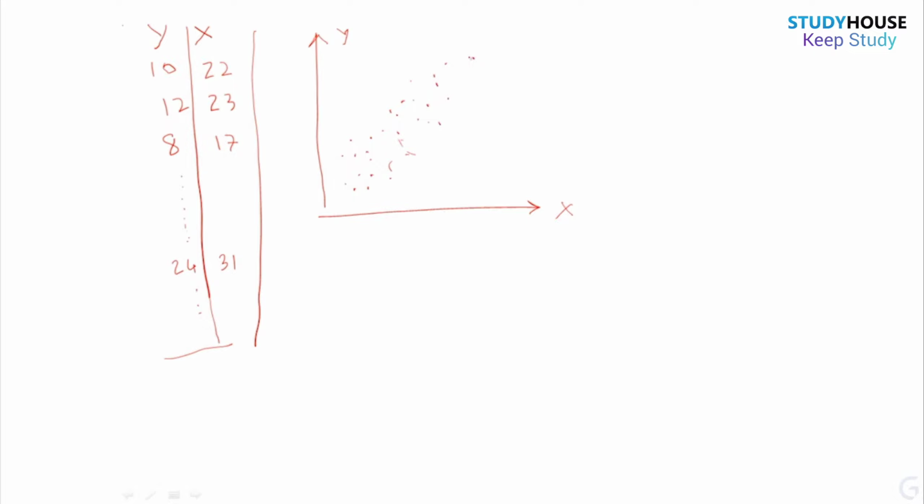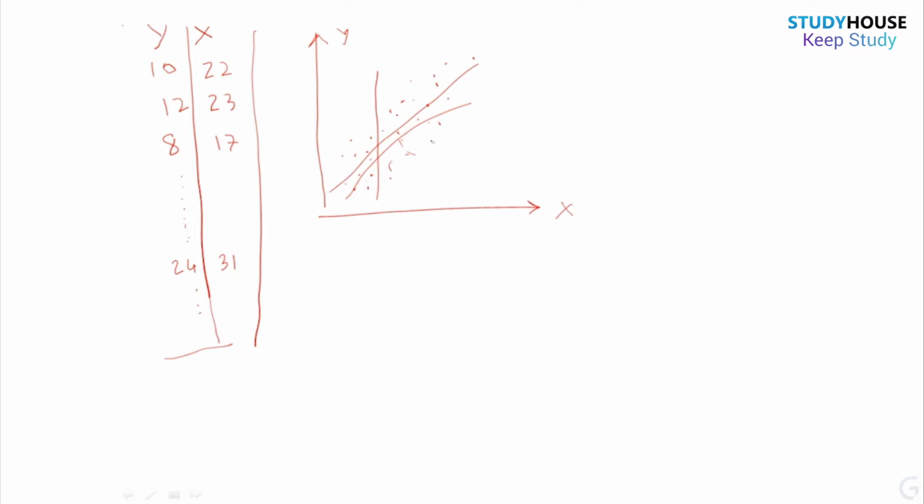Now, what you're trying to do in regression is find the best possible line or curve that represents most of these points. Is this line the best possible line? Is this curve the best possible fit we can have, or is this line? That's what regression is going to tell us. And the way we get those parameter estimates of beta 0 and beta 1 is by doing a very, very simple exercise.